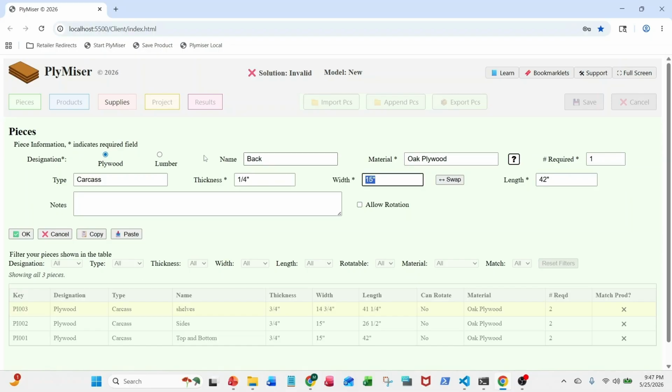The width of the back was 3 foot 5 1/4 inch. And the height in this case, which is the length, is 27 1/4 inch. And we'll save that.